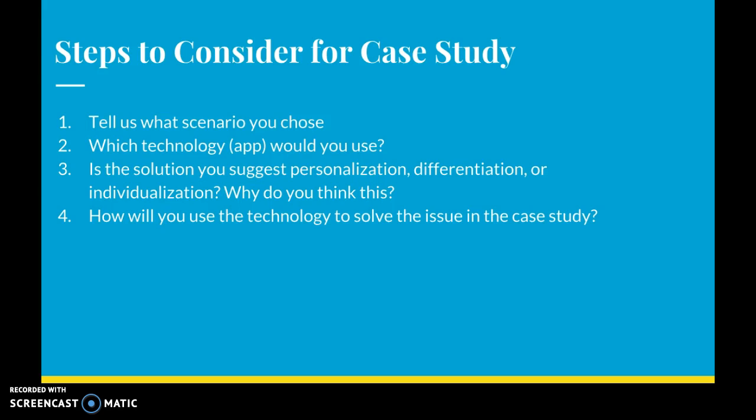Then I want you to think about if the solution that you decide upon, the app that you choose, is a tool for personalization, a tool for differentiation, or individualization. If you think that it could fit for multiple options here, be sure to tell us why. If you select one, tell us why you think this tool fits specifically with that category. You should reference the PDI chart that I showed you that is located in your Week 6 folder.